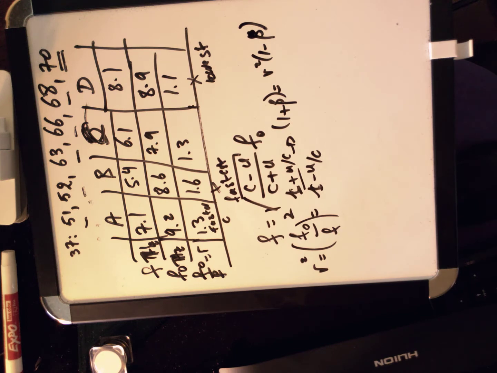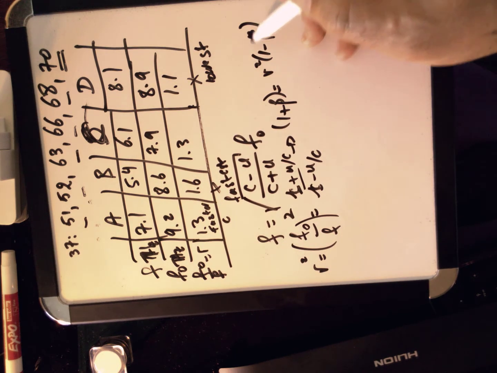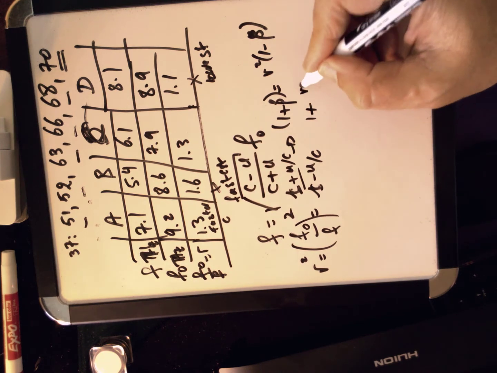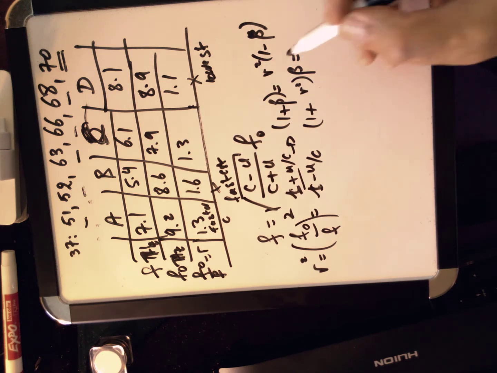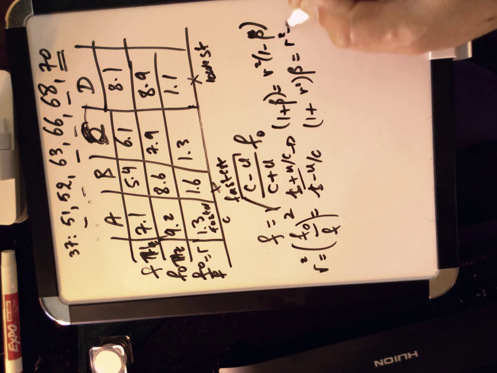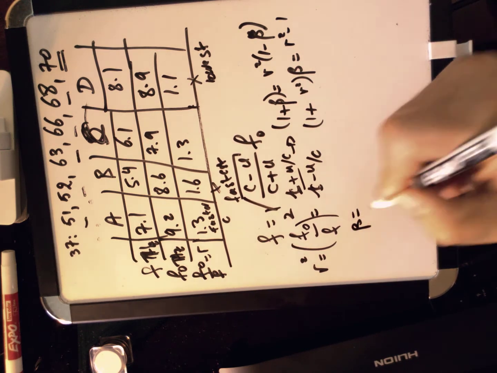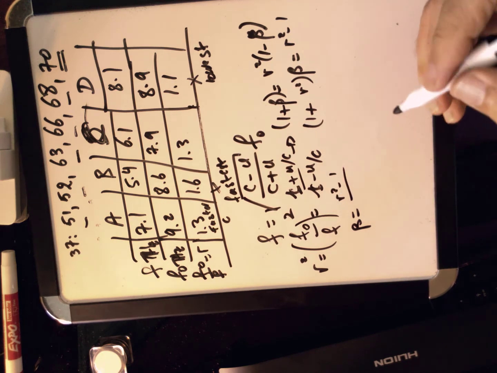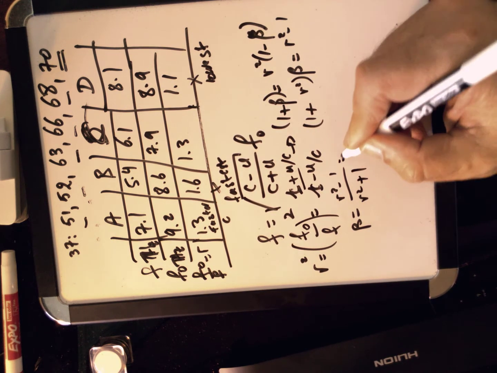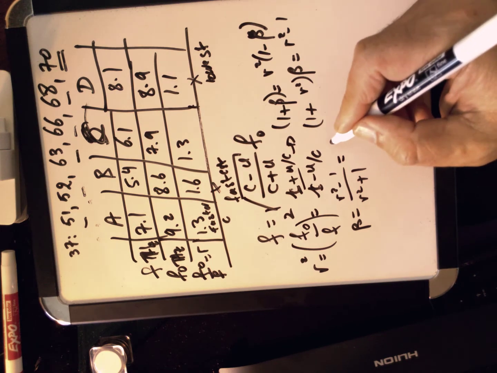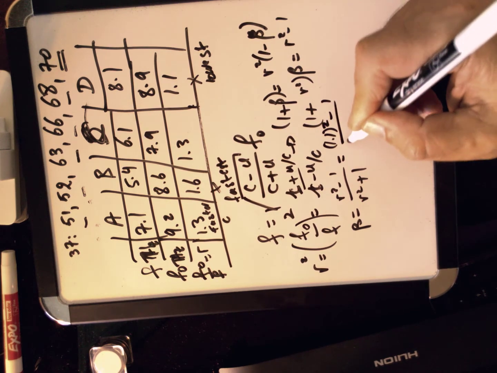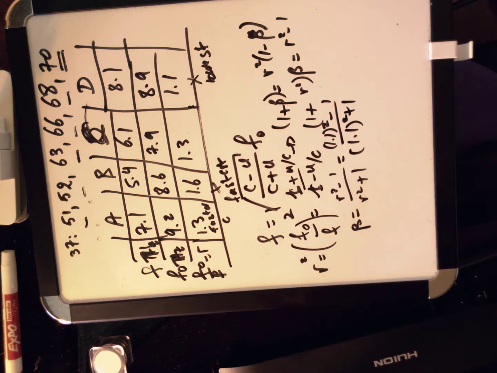Okay, does this make sense to me? So if I move this to the other side, it's going to be 1 plus r squared times beta, and okay, good. And I move the 1 to the other side, it's r squared minus 1. So everything is all well, so beta must be equal to r squared minus 1 over r squared plus 1. Okay, good. So let's plug in the slowest, because I want to know the speed of the slowest. So we know r is 1.1, so 1.1 squared minus 1 over 1.1 squared plus 1. Then this number better be less than 1, because if it's greater than 1, then we have a galaxy that's moving faster than the speed of light, and that's a problem.